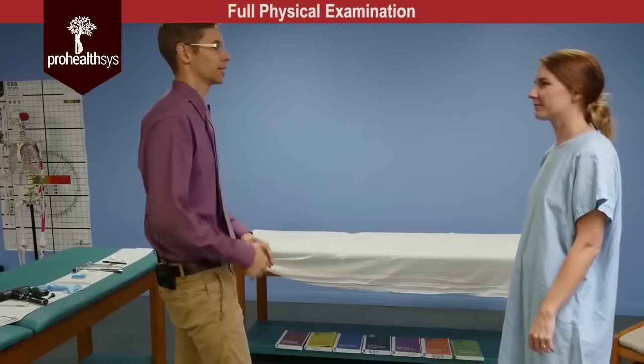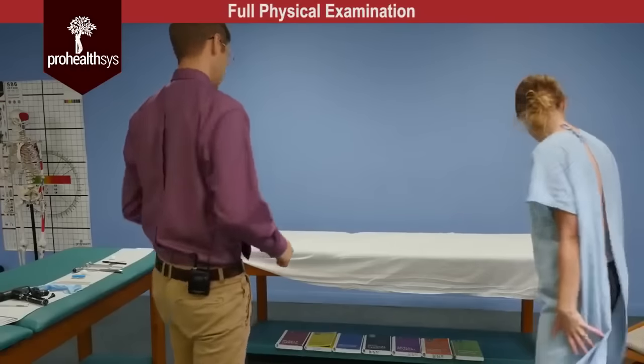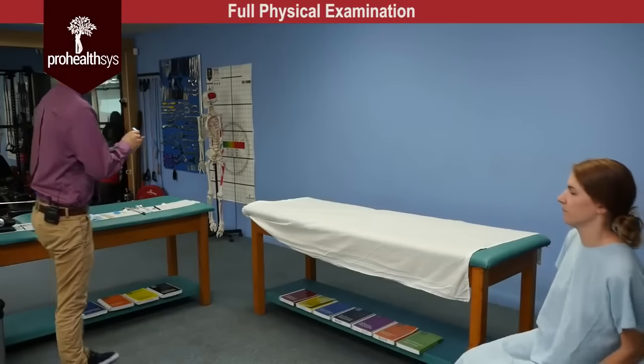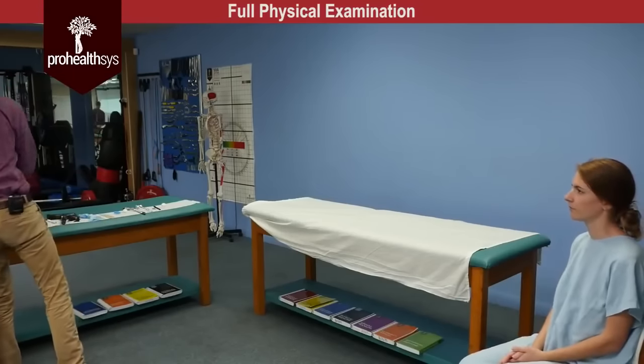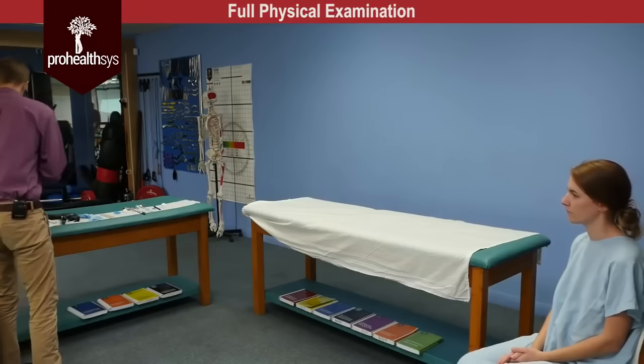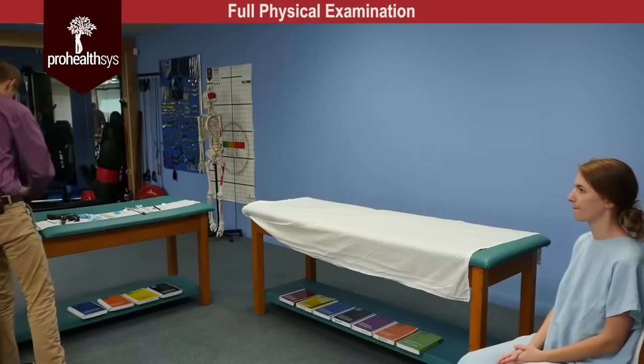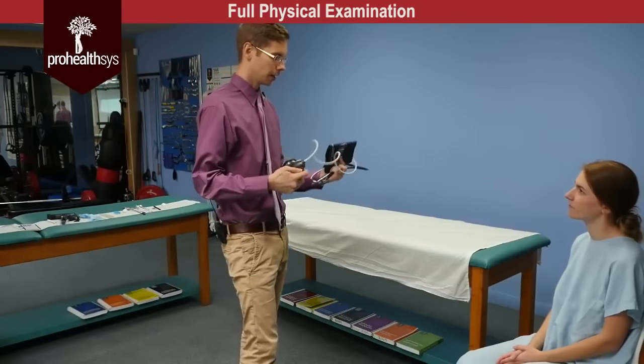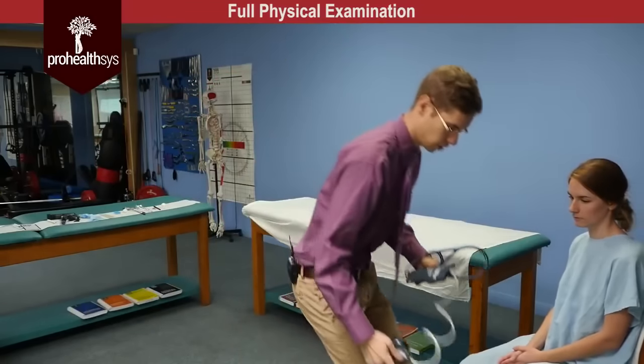Today we're going to be doing a physical exam, so you can just go ahead and take a seat over there. So I'm going to begin by washing my hands, sanitizing them. So on inspection of the patient, Courtney looks mentally alert, slender figure, and no signs of immediate distress.